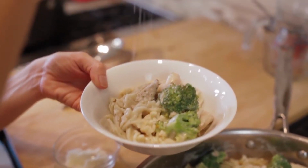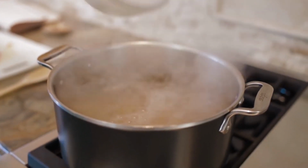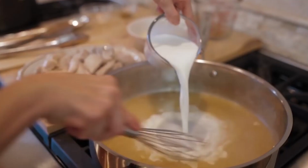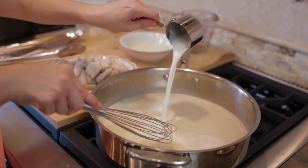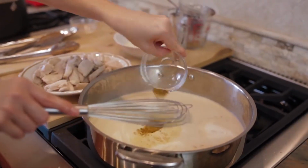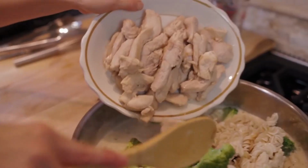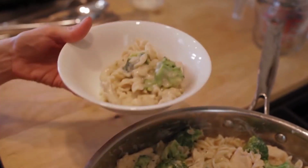Moving on to comfort food, pasta. Who doesn't love a creamy, cheesy bowl of pasta? I think this is one of my kids' favorite meals and one that I love to make on busy weeknights with pasta, broccoli, chicken in a super quick cream sauce. Now, I realize that not everyone likes broccoli. My sons pick it out. But if that's your case, you can swap it for another veggie that works at your house, like carrots, spinach, cauliflower, diced zucchini, you name it. The chicken, the sauce, the pasta is the base for an epic kid-friendly meal.